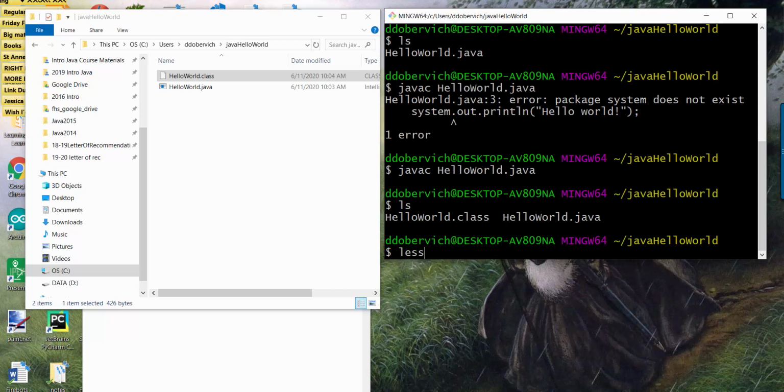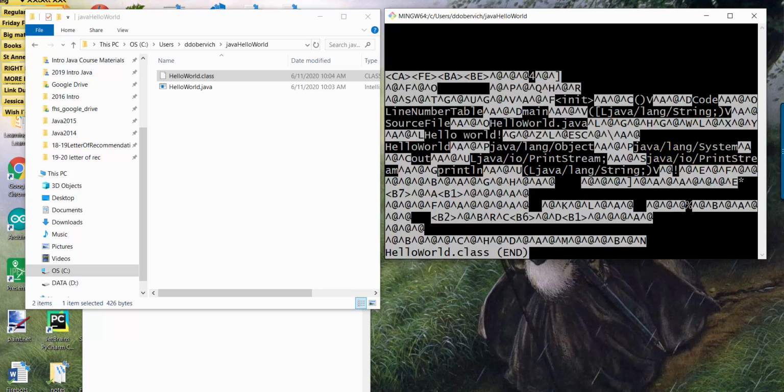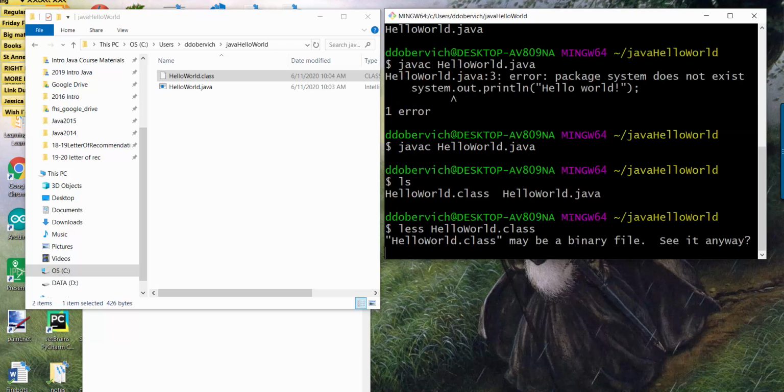If you want to see what the compiled file looks like, you can still view it using less. So we could type less HelloWorld.c and hit tab, which does tab completion here. And it's warning me that it might be a binary file. That means that it's not text, it's a compiled file. But that's fine, so I'll type yes to see it anyway. And this is what it looks like. This is not displaying the zeros and ones of the binary. It's interpreting all of the binary bytes as if they're characters, and some of them are printable characters, as you can see, and other ones are not printable characters. If you wanted to actually see the bytes or the bits themselves, you would load this in a hex editor, and that's a special editor that will let you see the numbers directly.